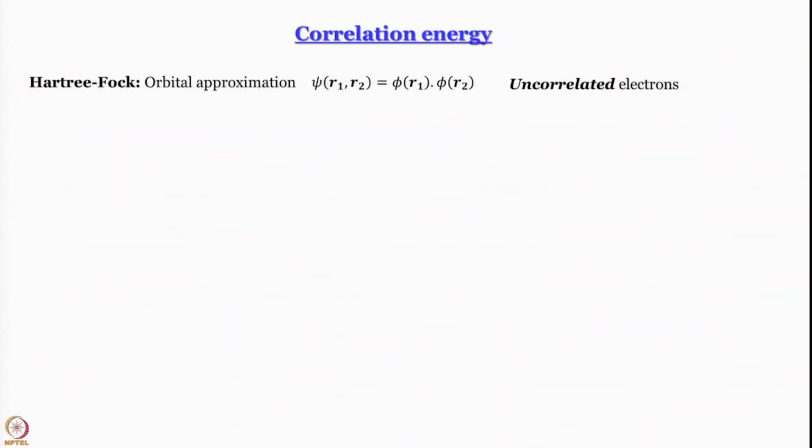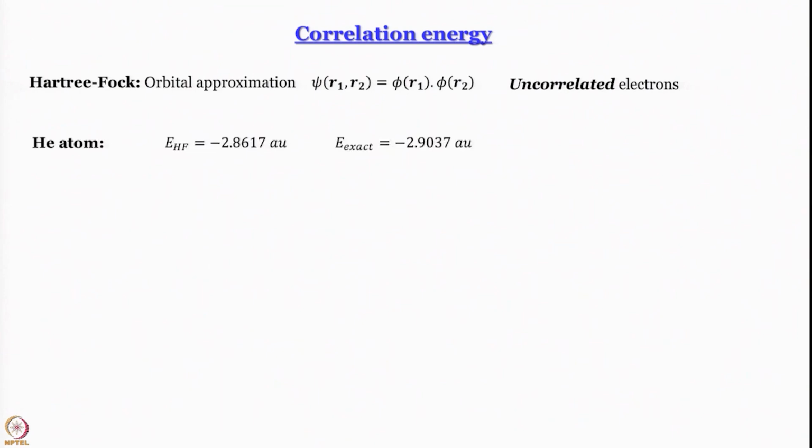We end the discussion today with another very interesting, perhaps intriguing concept, and that is of correlation energy. Remember, we had touched upon this a little while ago. We said that the moment we use orbital approximation, we essentially are saying that the electrons are uncorrelated, their motion is uncorrelated. Their expressions might get modified a little bit, of course they repel each other, but they move in the same way as they were moving when the other one was not present. So, all this Hartree-Fock calculation that we do is for uncorrelated electrons.